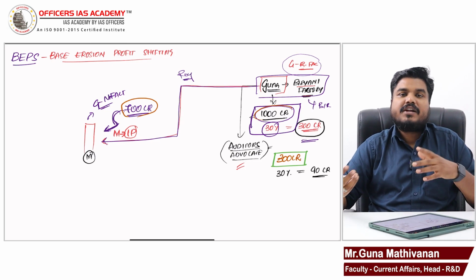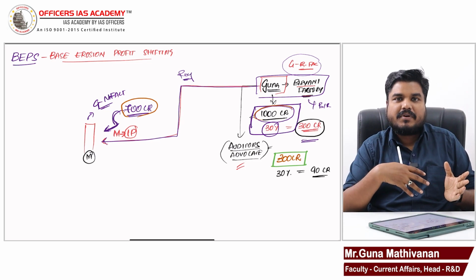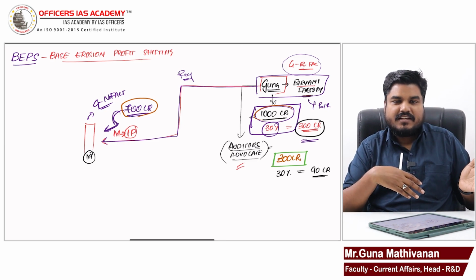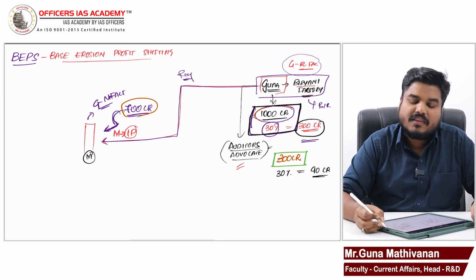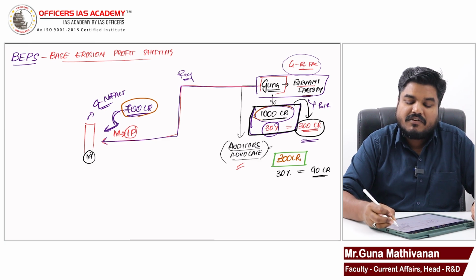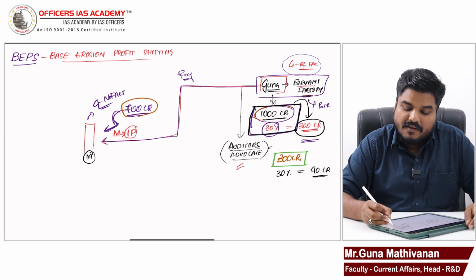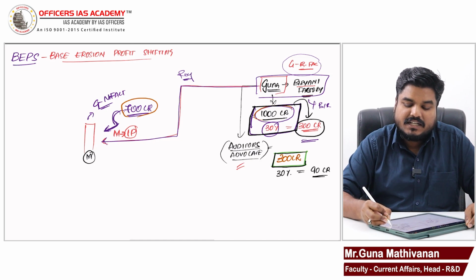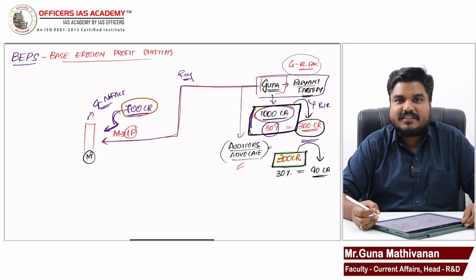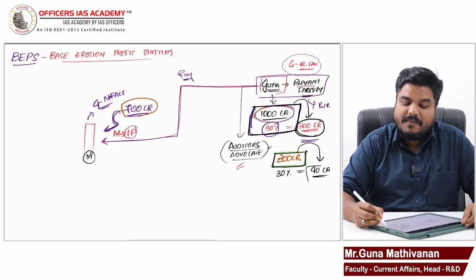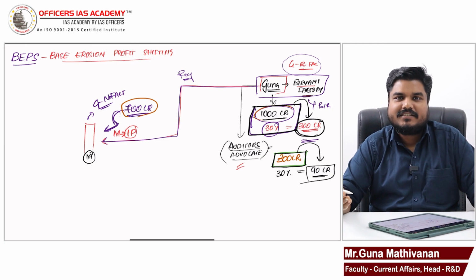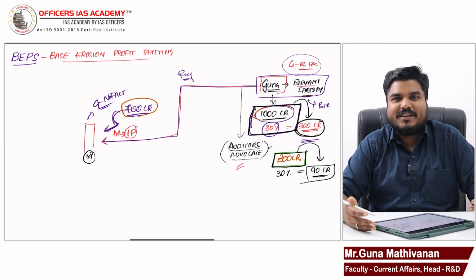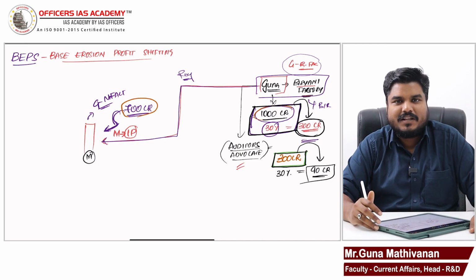Now, through this arrangement, going to Mauritius, starting a company, transferring the intellectual property, masala rights, and transferring royalty, what happened? Previously, my revenue was 1000 crores, and in that I had to pay 300 crores as tax. But now in this arrangement, I am saying to the government that my earning is only 300 crores. So instead of paying 300 crores, I will be paying only 90 crores as tax. So the advocates are saying, Guna sir, you are reducing your tax amount, you are saving a huge amount of money.